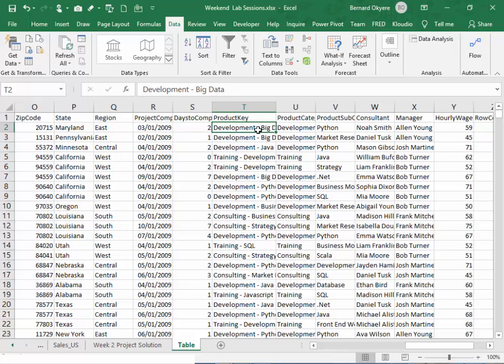Whilst it's not database software, it can act as a database, more especially when the data needs of the organization are not too much, when they are not in millions. If they are in hundreds and thousands, then you can use Excel.